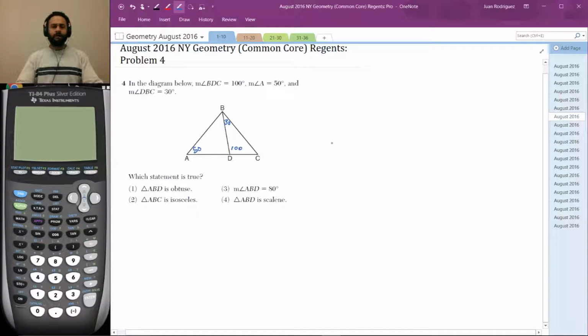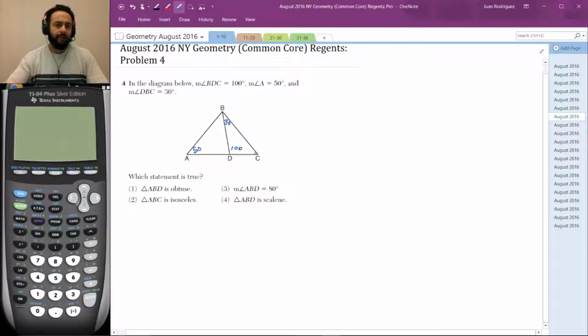Now, at this point, I will say this. This is the hint that I give for process of elimination. This angle looks like it could definitely be 50 degrees, slightly above 45. This angle looks like it definitely could be 30. This angle is slightly above 90, so it looks like it could definitely be 100. This is basically drawn to scale.